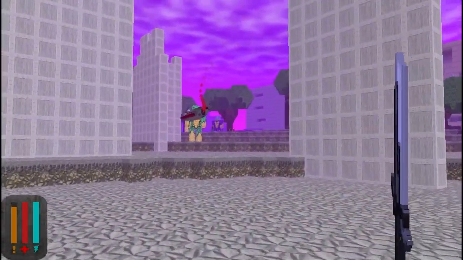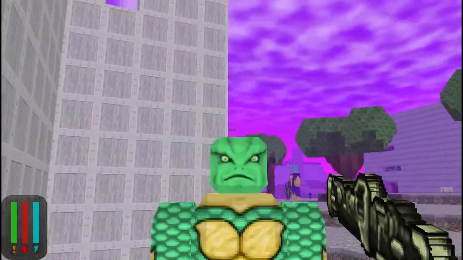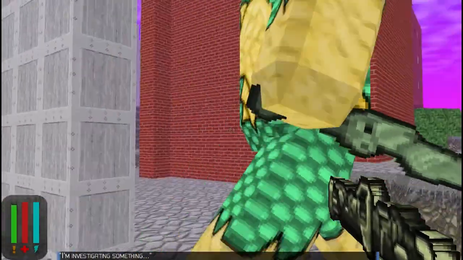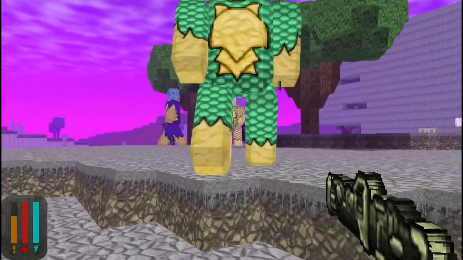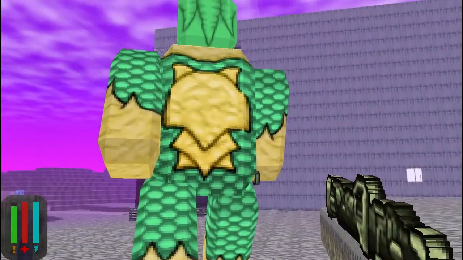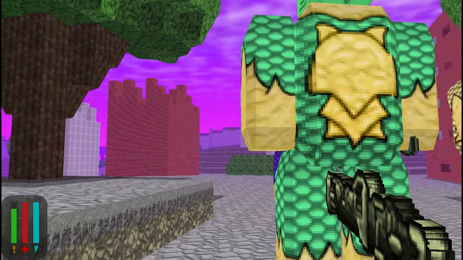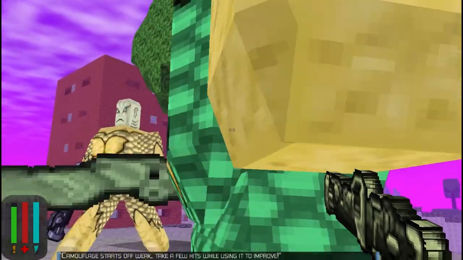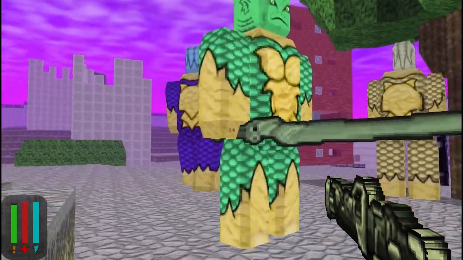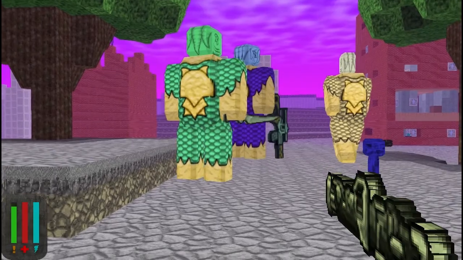Minecraft, no! My friends! Okay, you just owned it completely. Hello. I'm investigating something. What? Let me help you. No, come back. I'm helping you investigate. So it's me and PC... Normous. Eric Normous. There we go. What are we investigating? Camouflage starts off weak. Take a few hits while using it to improve. So you have to be discovered while using camouflage to be able to use better camouflage.